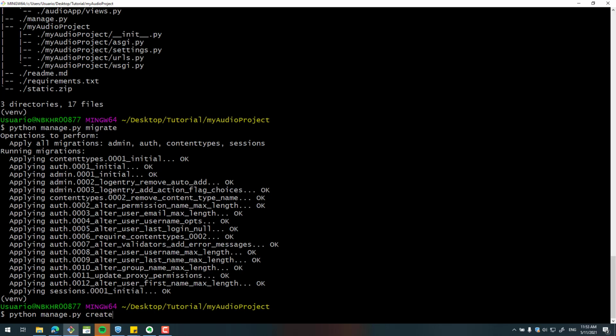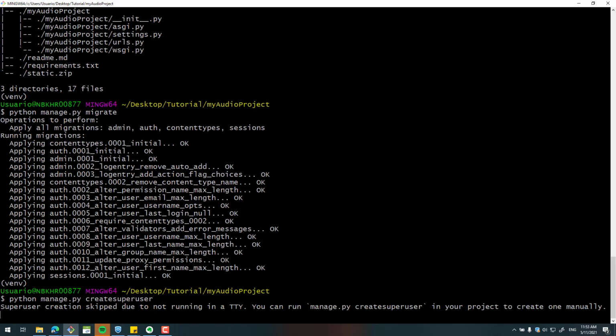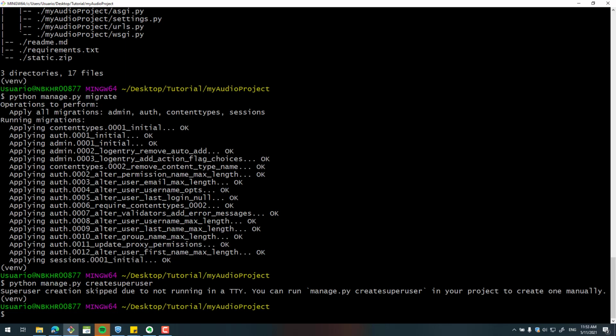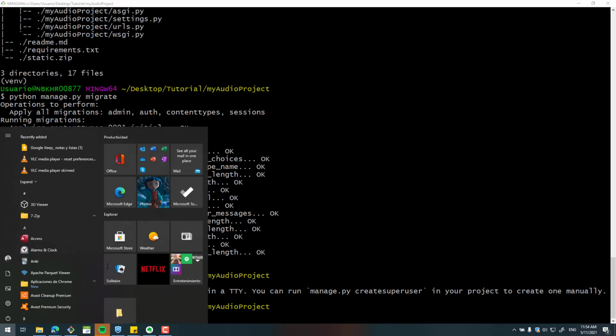And then createsuperuser. Superuser creation skipped. Do not run it in a TTY. You can run manage.py createsuperuser in your project to create one manually. Okay, I remember that this can be overcome with a command. Let me just remember. Yes, but I think I will just do it later.